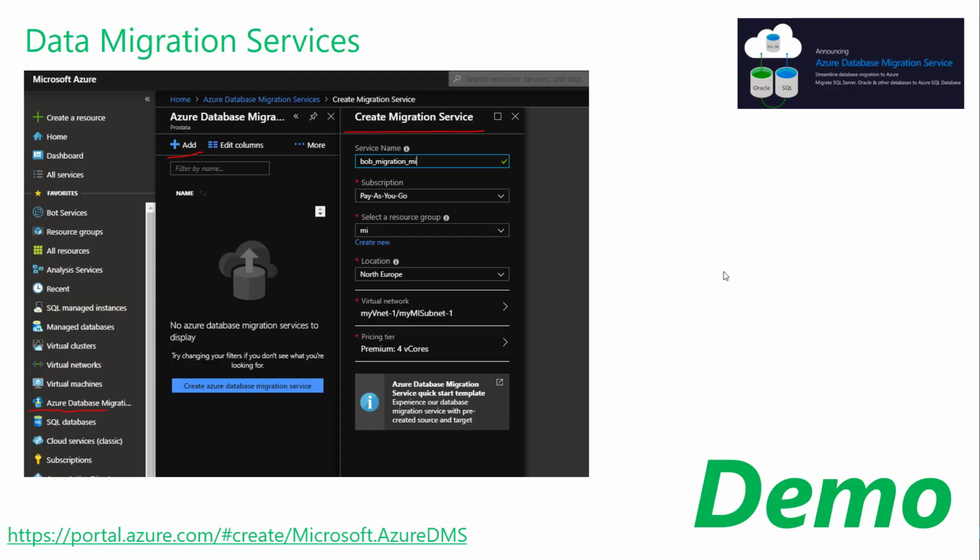Now that we've deployed the managed instance, let's actually look at how we migrate the databases and other artifacts over to the instance. So the first thing I'm going to show you is data migration services. So this is a cloud-based service running in Azure. There's a link at the bottom of the deck here to how to activate it and read the KBs. I'm going to go straight into a demo of that, right?